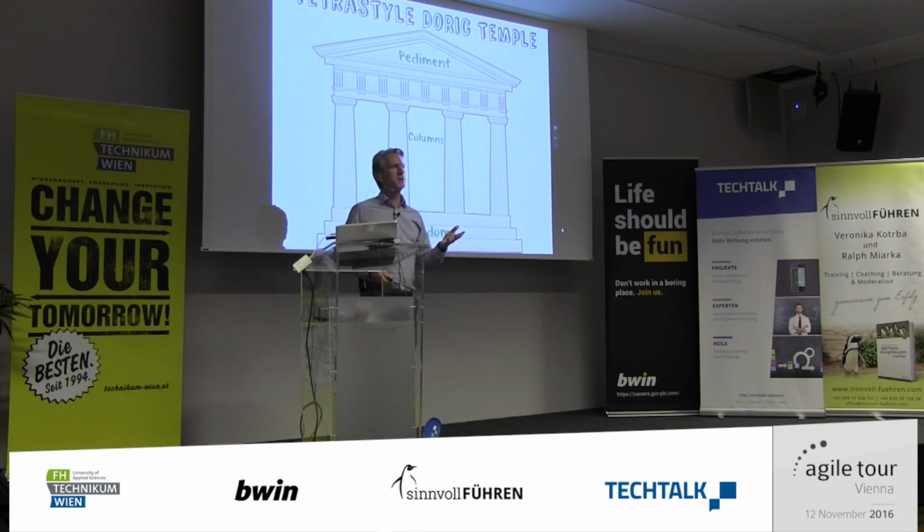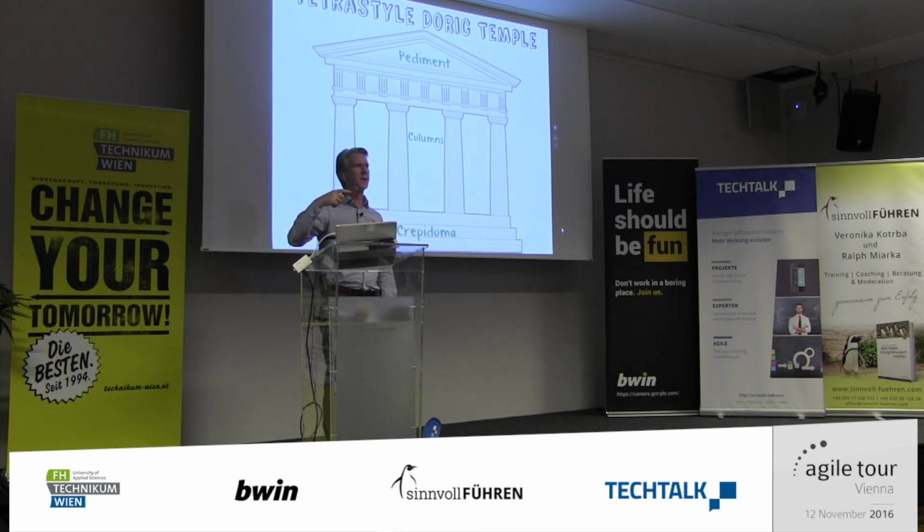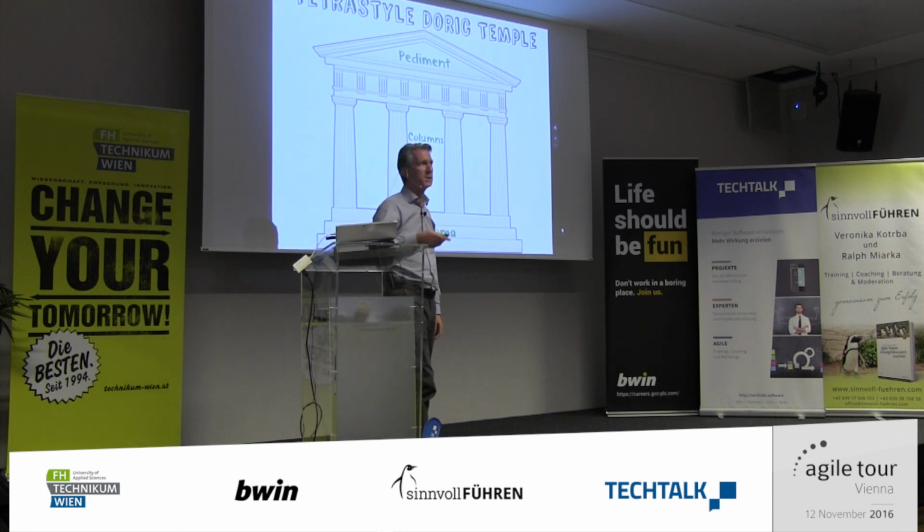Now, okay, so here's a test. I'm sure this is an educated crowd at Agile Tour Vienna. I know there are probably some people who know a thing or two about classical architecture. So here's your audience participation bit. Who knows why? Well, okay, I'll start with the easy bit. The tetrastyle is easy. That's because it has, yes, it has 4 columns, tetrastyle. Other types of temples are hexastyle, which have, yes, exactly, well done.